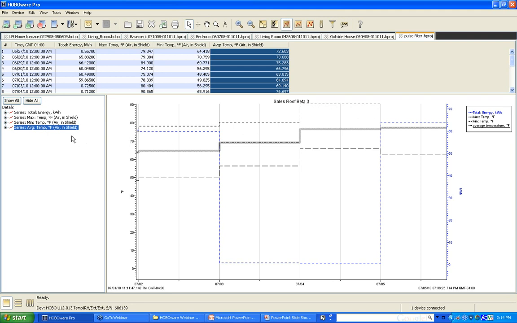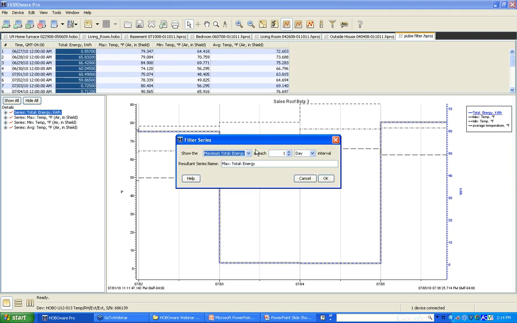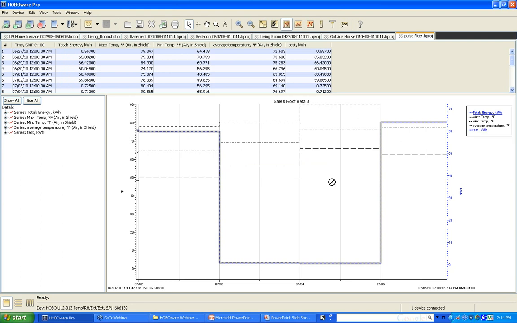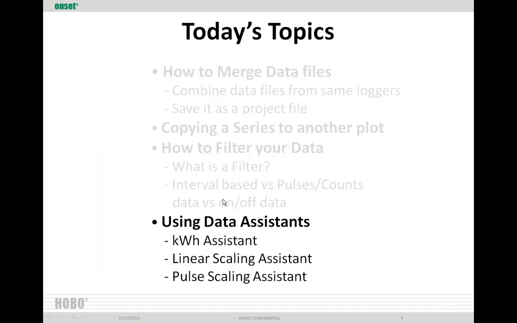That is also done at the time when you filter your series. You can change the name here, and when it creates the new series, it's given the new name up top, as well as given this to you over here.